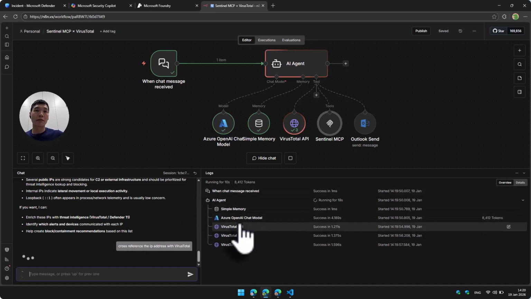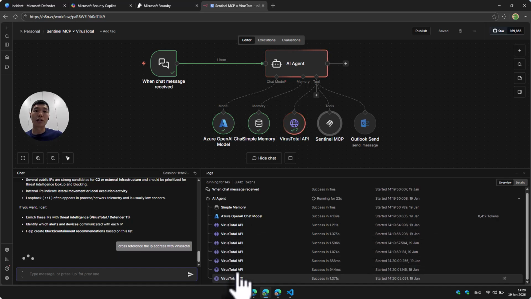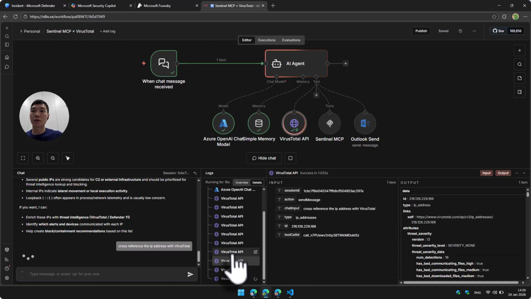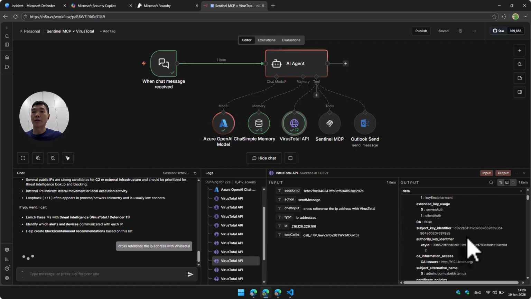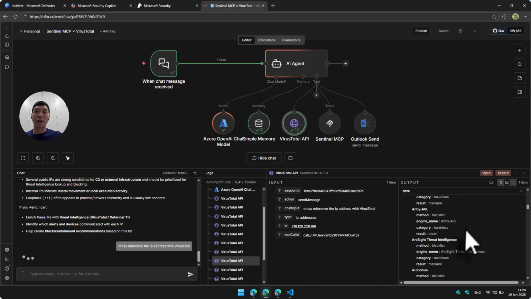So you can see that for each IP address, it actually makes a subsequent VirusTotal API call to check. Let's click one of them and see. So this is exactly what happens. It calls the API and gets the response and the reputation, the entire list that is returned from VirusTotal.